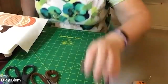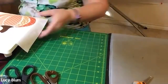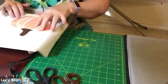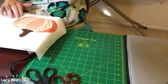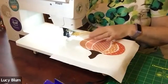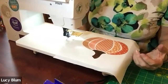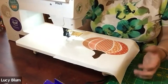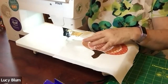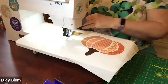All right, so I have orange thread on my machine. Because, let me move this up a little bit, I want the thread to blend into the edge of the applique, into my piece. I don't want it to stand out. Now there are some cases where you might want to use contrasting thread, so your stitching does show up. That's cute also on certain patterns.